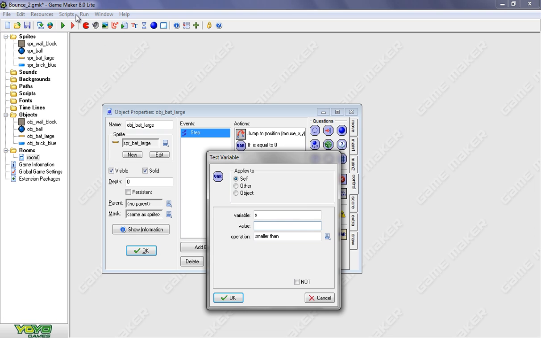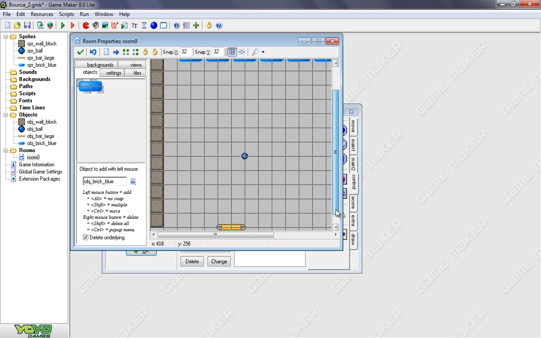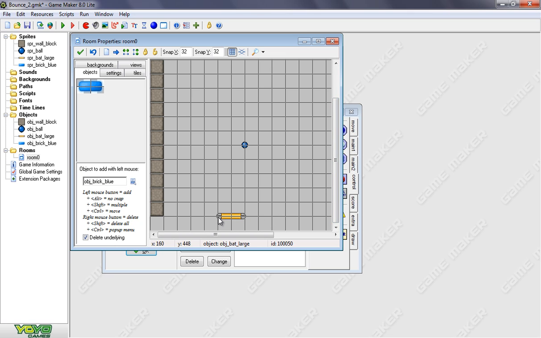so we have to check, remember, the room. Here we have a wall object, and if I move the mouse here, you can see that the X value is 32. Remember, this is 32 pixels wide, so it has to be here, 32, but also the position of the bat is here in the middle, so we have to take half of the width of the bat.